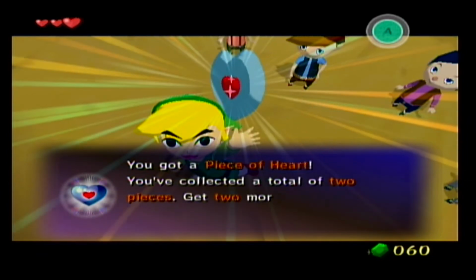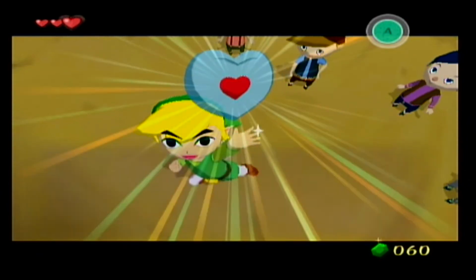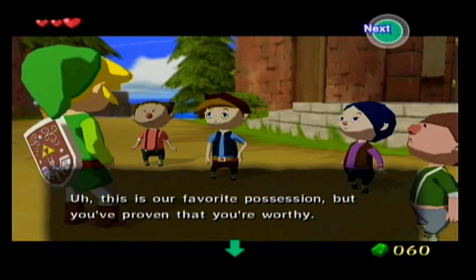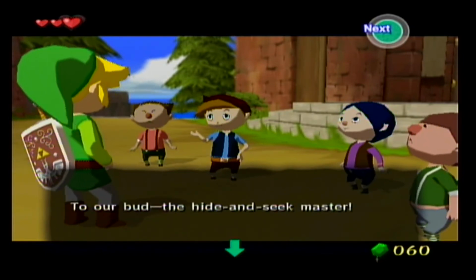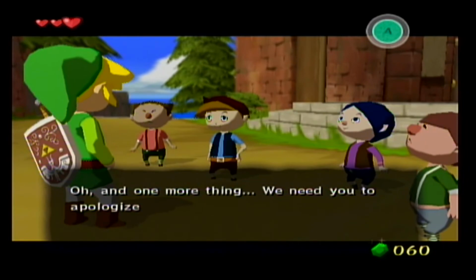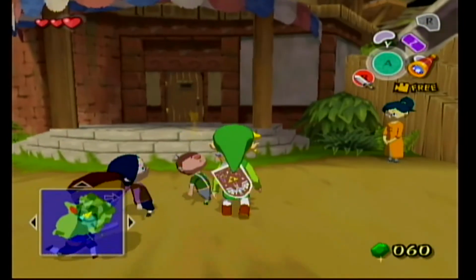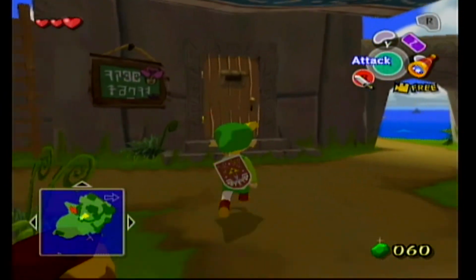You just have to catch all of them, and they will give you a piece of heart. I don't know how many pieces of heart we should have at this point, probably 2 or 3. 1 in the Forsaken Fortress, and then 2 here on Windfall. In the next episode, I will be getting a 4th one.